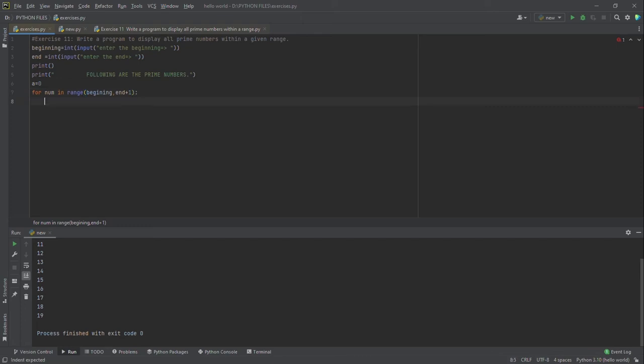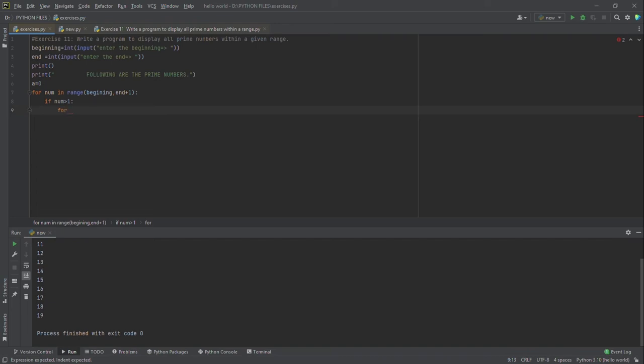All right, so now for here to there, if num is greater than 1. You'll ask me why I've given num greater than 1. Since 1 is also not divisible by any numbers, it will print 1 as well. Therefore, we have to exclude 1. So num should be greater than 1. Then only this loop will be executed. If num is greater than 1, we'll again create a loop. This loop is created to check whether this is a prime number or not.